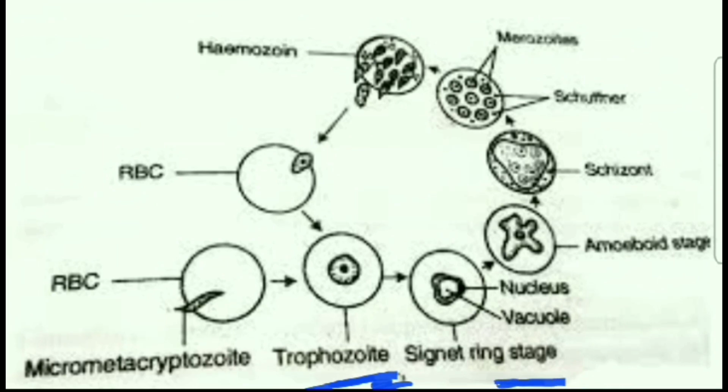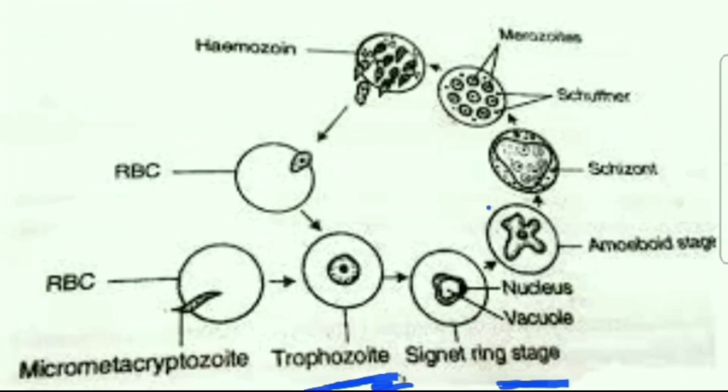The signet ring trophozoite ingests a large portion of the cytoplasm of red blood corpuscles, forming a food vacuole into which it secretes digestive enzymes. The enzymes bring about proteolysis of blood hemoglobin, which breaks down into its protein component and hematin. Protein is used as food by the trophozoite, while the unused hematin forms the toxic malarial pigment called hemozoin. It induces high fever and shivering.